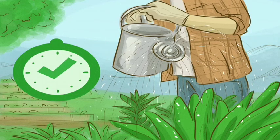Water regularly. Make sure that your vegetable plants do not dry out. You should try to water deeply and then allow them to partially dry, before watering again. Inconsistent watering can reduce yields in most vegetables, and certain vegetables, such as cucumber and lettuce, will taste bitter. The best way to water a vegetable garden is by installing a drip irrigation system and setting it on a timer so that plants get water at the same time each day.